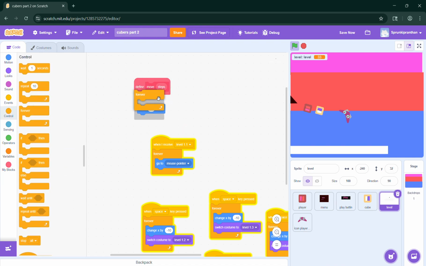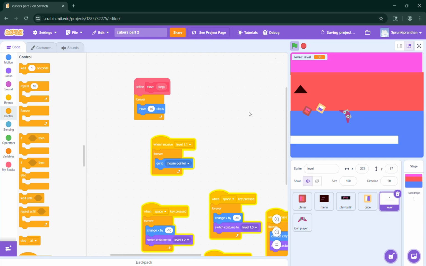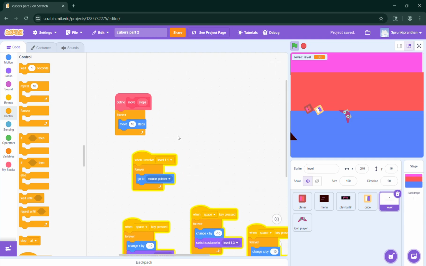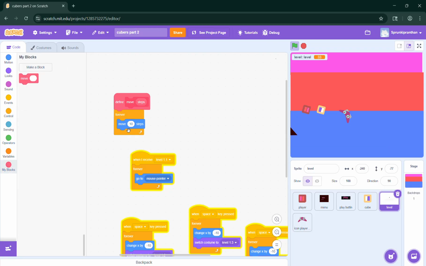Now forever loop. Then we put this move right there, move 10 steps.